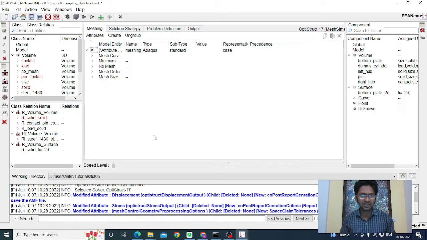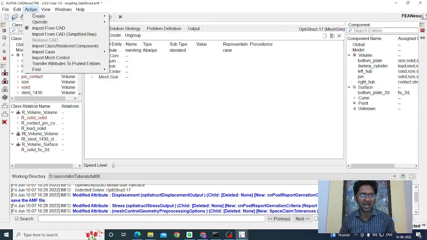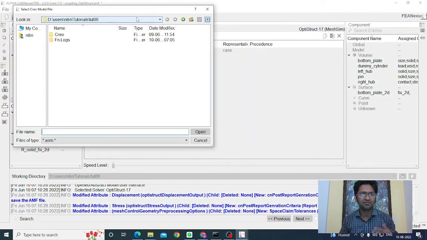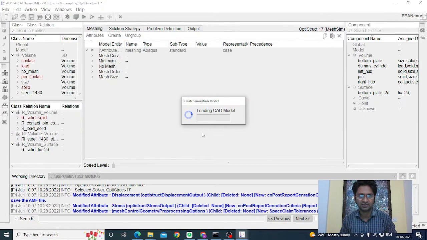You can see on screen I have opened the abstract model file, and now we want to link our CAD model with this abstract model file. For that, one can click on this icon, that is simulation model, or there is one more way, that is one can click on this action, create, and simulation model. After that, it will ask me for the CAD model which is to be linked. So I'll just select the coupling FEA assembly and I'll click on open.